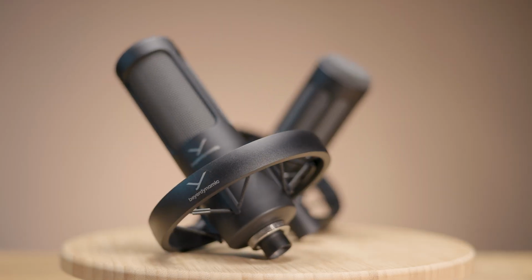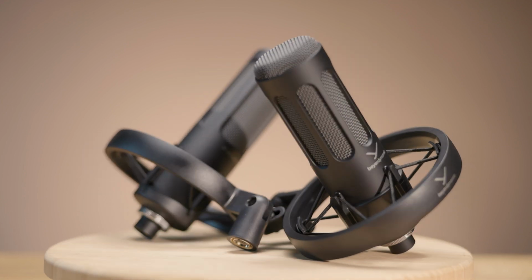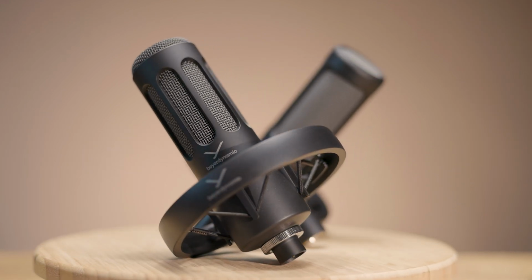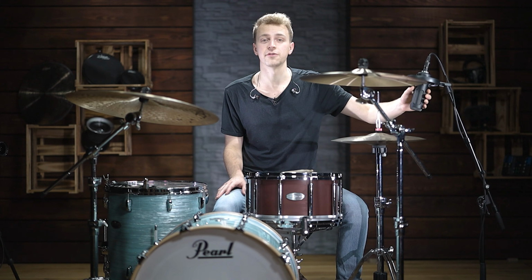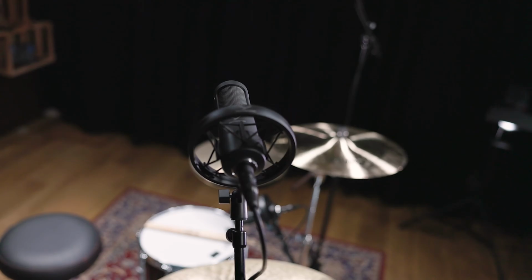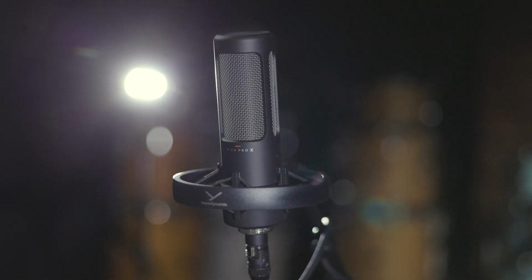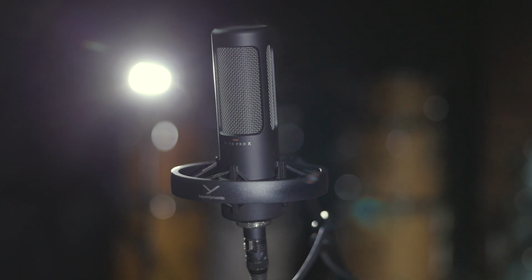Both the M70 Pro X and the M90 Pro X are very versatile microphones that work well in a lot of different scenarios. Both microphones also appear to be very well built and have a pretty nice design that looks like a professional microphone, but for a super affordable price from around 250 to 300 euros.